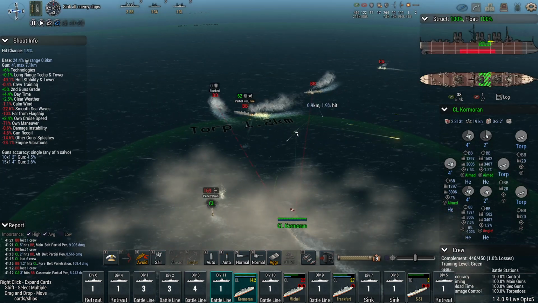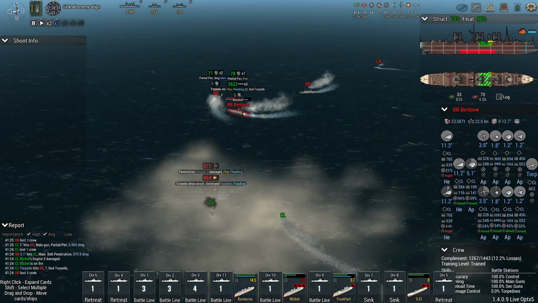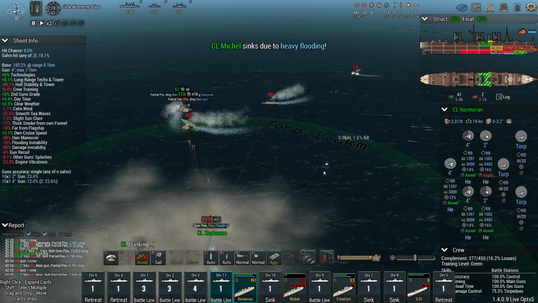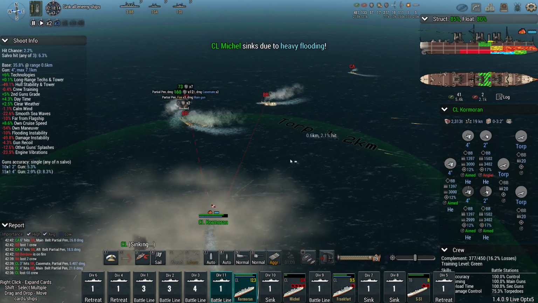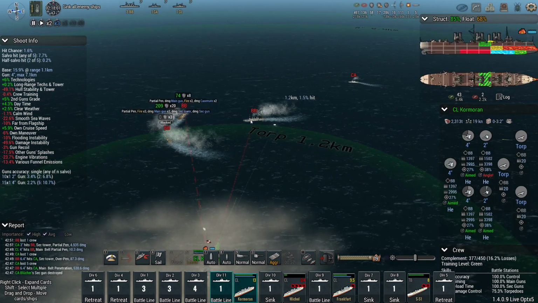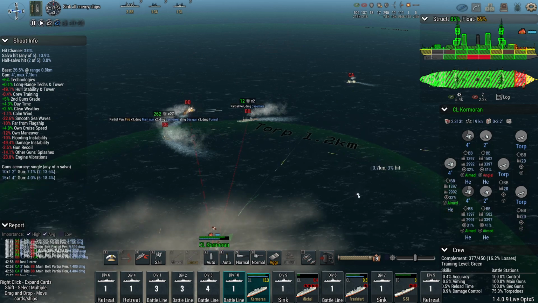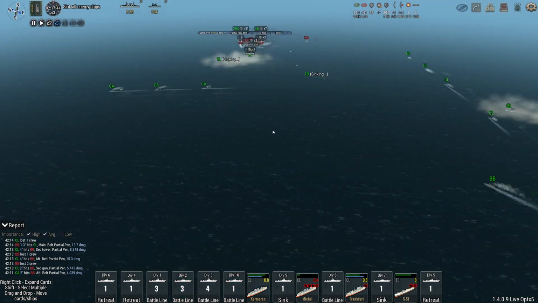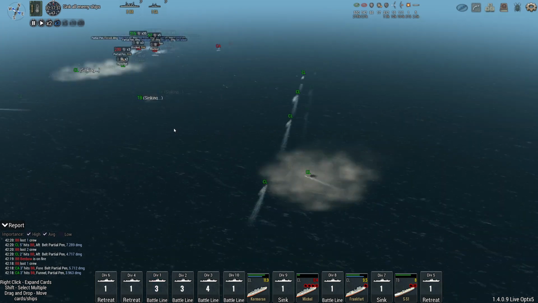You're gonna lock target. 3 torpedo hits on an enemy battleship. But in exchange, Michael is down. Second cruiser. We're targeting the Valiant with her torpedoes. Come about. Heavy cruisers, come about. Where are my battleships?